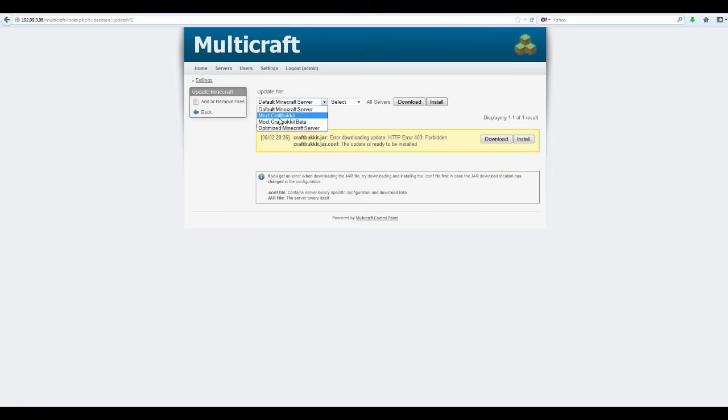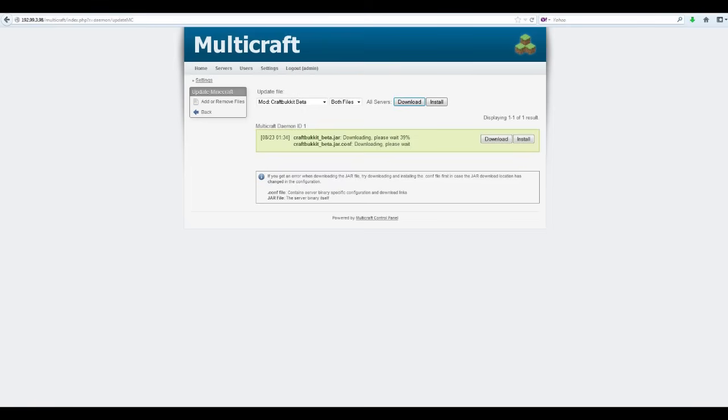So just say you want to update your CraftBukkit beta. You'd click it. You would select I want to update the config file, the jar file. So both files. You download the updates. It automatically downloads for you. See how it's downloading the beta.config. And then you just click install. And once this bit's installed, you'll see update successful. And now, using the new config file, we should be able to download the new jar. So let's try that. Let's try downloading it again. See, now the new jar's downloading.